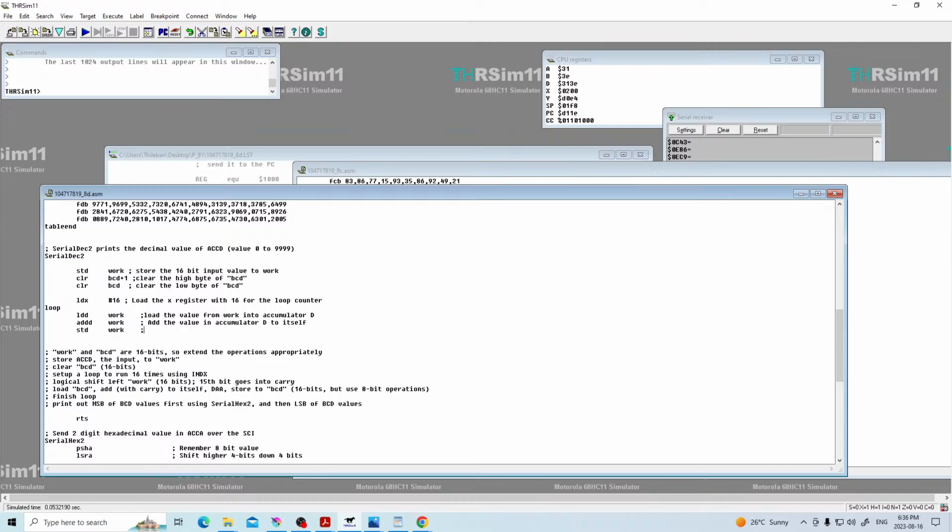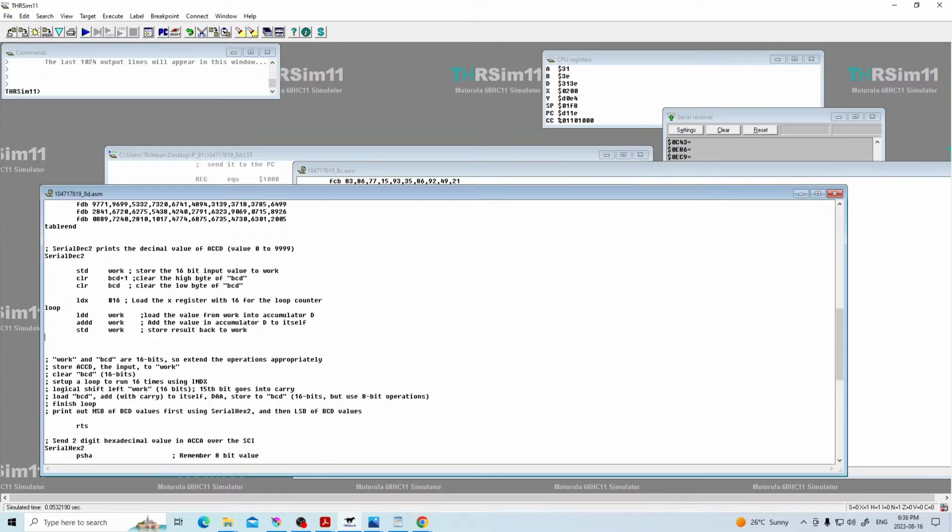This is gonna store the result back to work. Okay, so here what you are doing, loading the work, adding work again to itself, and then storing whatever the new value we get into work.